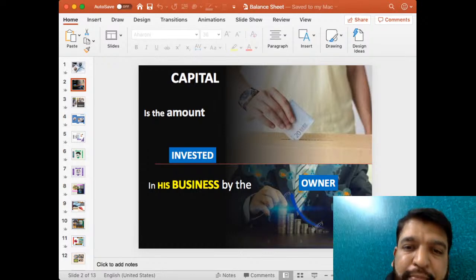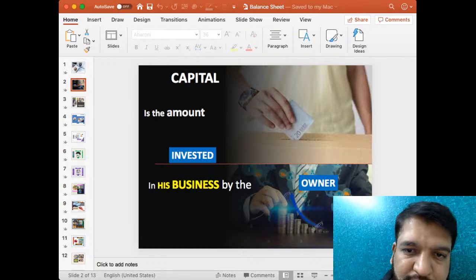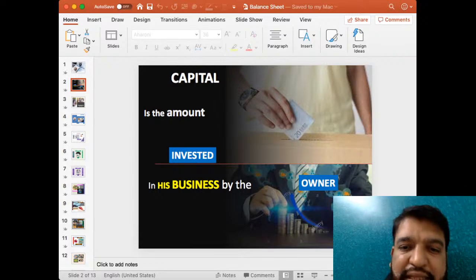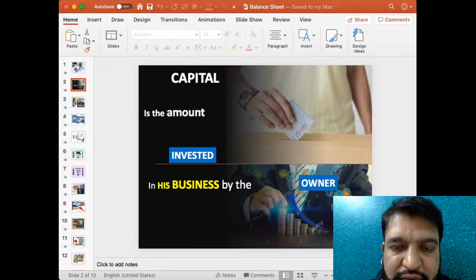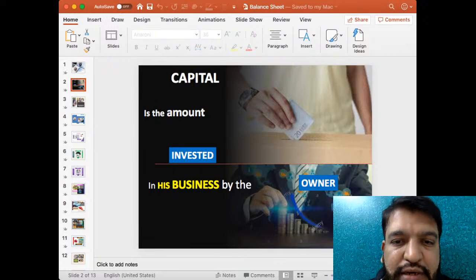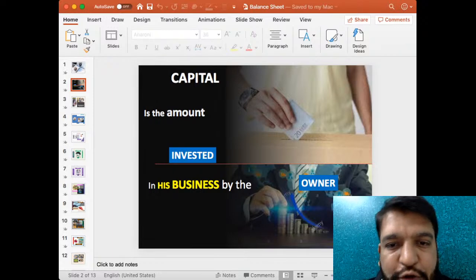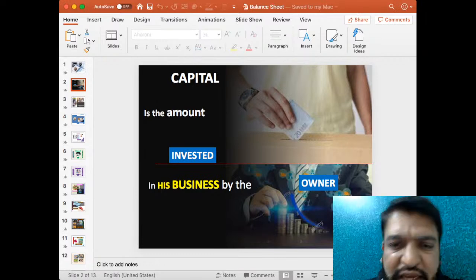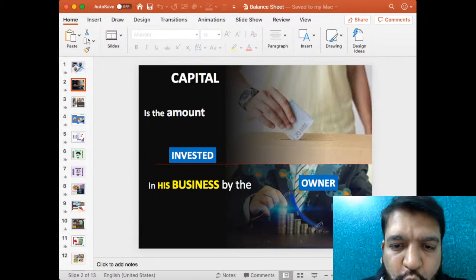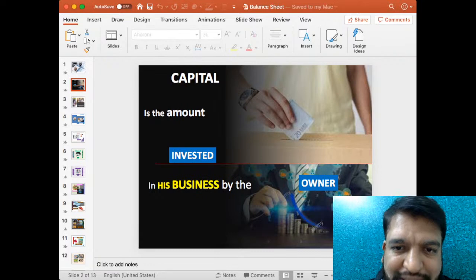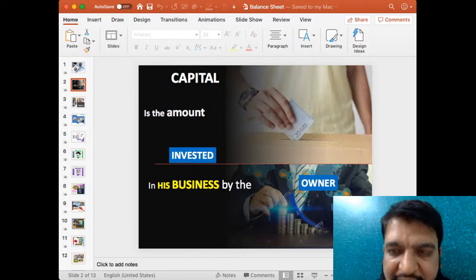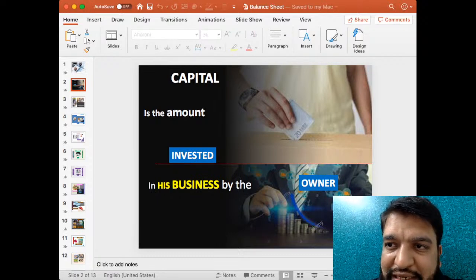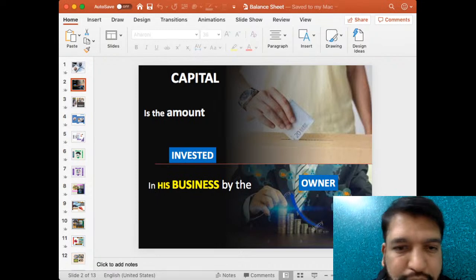But generally people invest money. Okay, so either it will be their own money or it will be a loan that they would have taken. But for the company, it is actually money coming into the business. First thing you need to understand is, although you are the owner of the business, the company still needs to pay you back. In order for you to understand this, I give a very simple example.